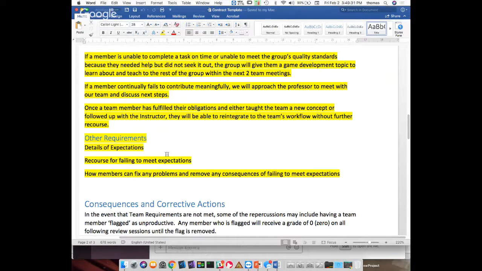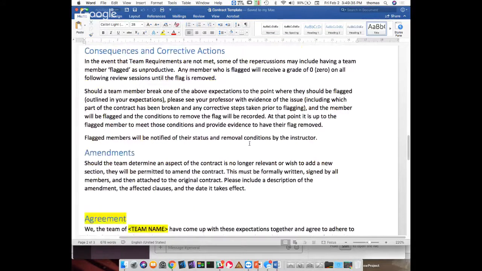And these are just examples. You don't have to use this exact example. The thing that I want you to focus on is what happens when people don't do what they're supposed to do. And this is why I put this whole thing together in the first place for you, or using it anyway. I'm using it from another institution. I want you to think about this. Let's read this together a little bit.